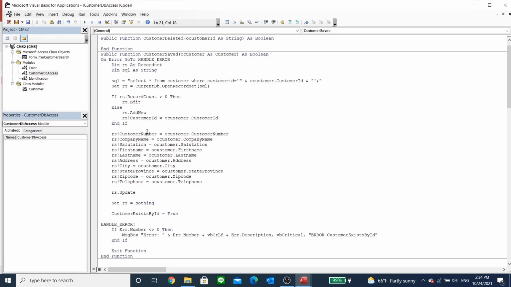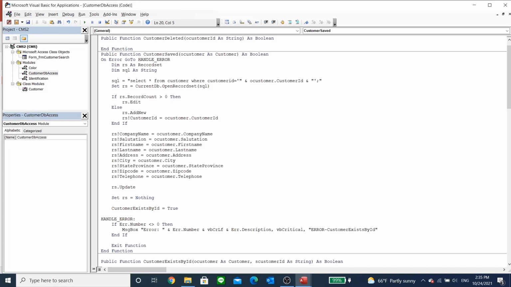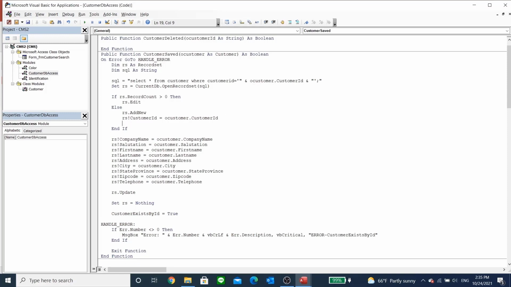Now the rest of them, for example, even the number here, you don't want to change that guy. So I'm going to copy that as well. If you add new, this will be a new ID and new number. But if you're editing it, you don't want these two to be changed.